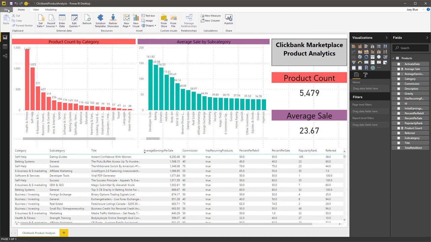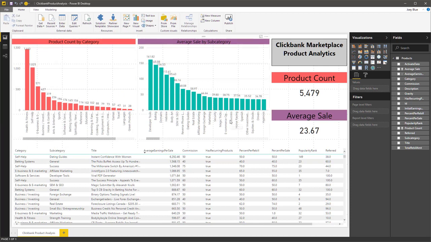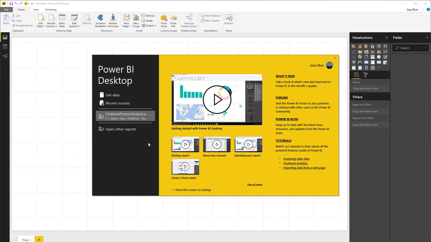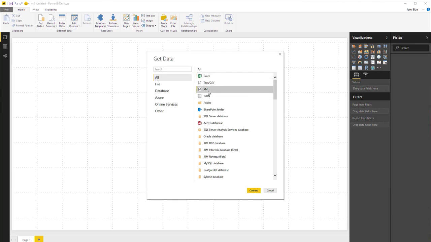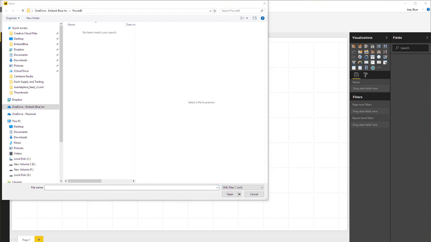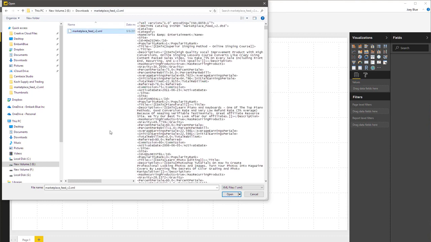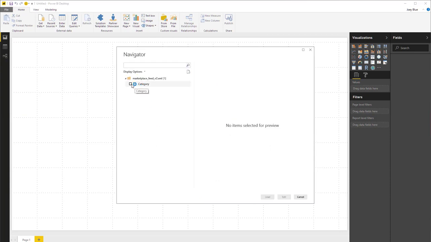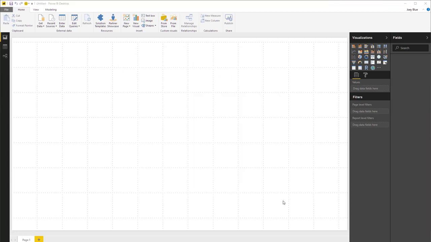First thing I need to do is start a new file. Obviously we already have this one, so I'm just going to do a brand new one. It's going to fire off a new instance of the Power BI desktop, and from here what we want to do is go get data. So in here what I know I want to get is an XML file. So let me go in there, and I know where my data is at. It's actually sitting under this folder. So there it is, and there's all that XML data. So we open that up. We pick the only option there is, which is category, and we're going to choose to edit it.